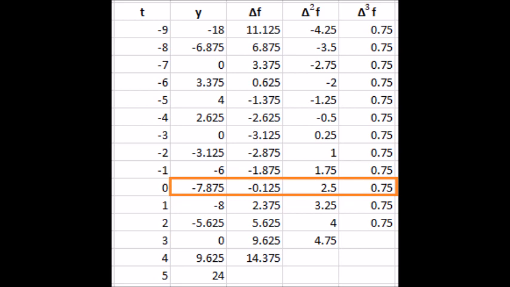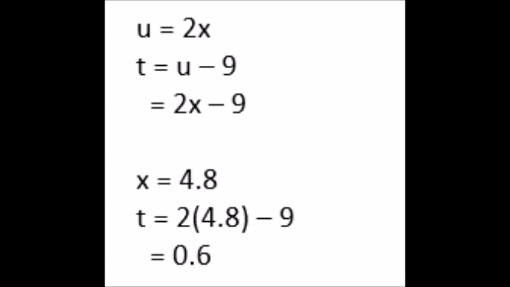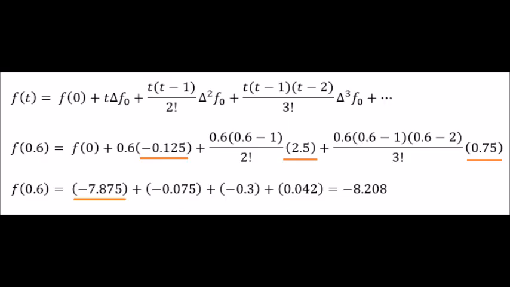This is the same forward difference table we saw just a moment ago. I've highlighted in orange the numbers we're going to use. In case you wonder where the 0.6 comes from in the next slide, it is a result of scaling and translating our x values, as I was attempting to show in the graphs. This looks very similar to the previous equation we used. The primary difference is that we've eliminated h, which just makes the computation a bit simpler and less prone to input error.